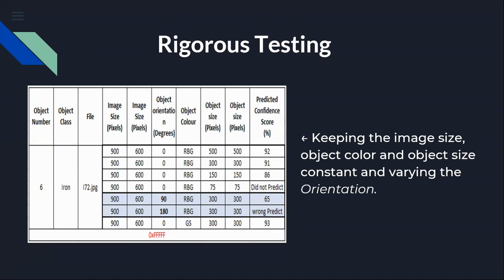So based upon the information of this matrix, we can conclude that our model can perform well for images with sizes 150 by 150 pixels and above. The images should not be upside down, and the color of the image, whether it is RGB or grayscale, doesn't make a difference. You have to make similar matrices for a significant number of images and different objects and take the average of them before you conclude the strengths and limitations of your model. Here I have taken just one example for just one image to show you how this rigorous testing can be done.